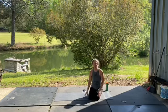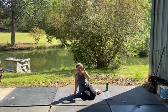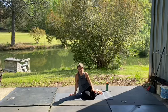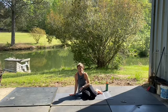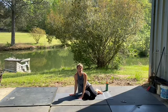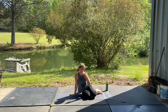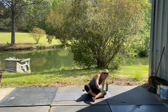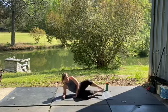All right, so we've got our finisher now, and it is a Tabata. So we're gonna start with a side plank hip drop to rotation. Coming into an ankle touch on our back, rolling over to the other side, side plank, hip drop to rotation, and then onto our hands for a mountain climber. So it's gonna go in a circle, and we're gonna do that 2 times. It's gonna go fast. It's 20 seconds on, 10 seconds off.